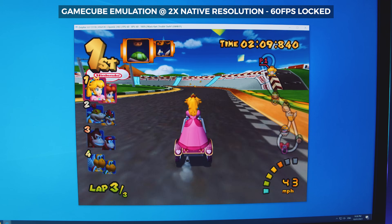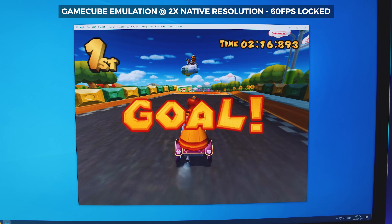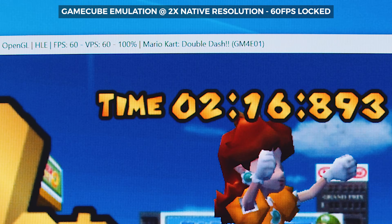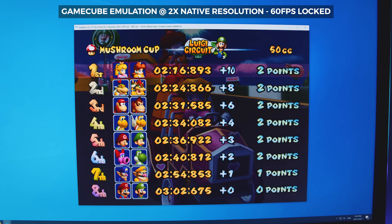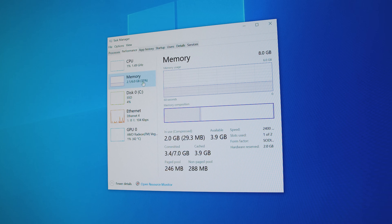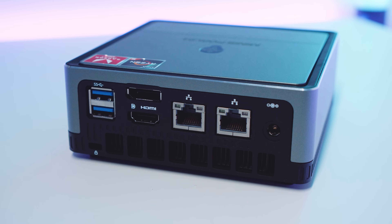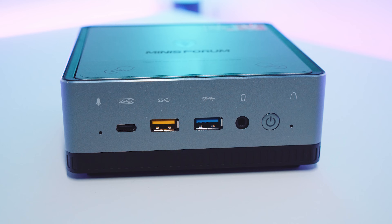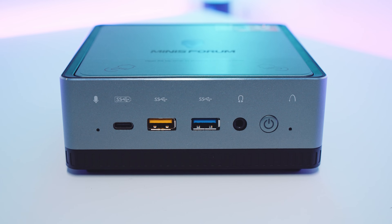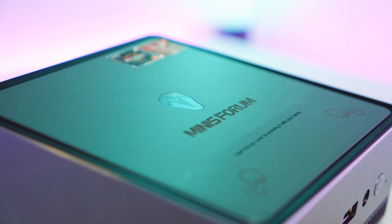There are some really interesting use cases for this. Personally, if I were buying something like this, I'd use it as a retro gaming emulation PC — you can run Dreamcast emulators, PlayStation 2 emulators, and they run perfectly fine on this hardware. This is technically a shrunken down laptop in a smaller-than-laptop form factor. In terms of connectivity, at the back there are USB ports, DisplayPort, HDMI, and two ethernet ports. Around the front there's a microphone, USB Type-C, two more USB ports, a headphone jack, and the power button.